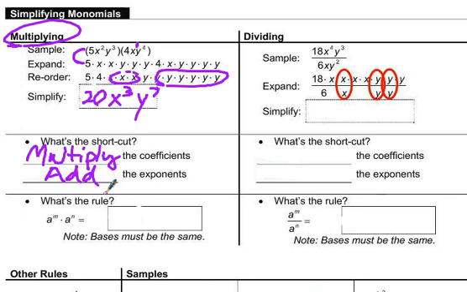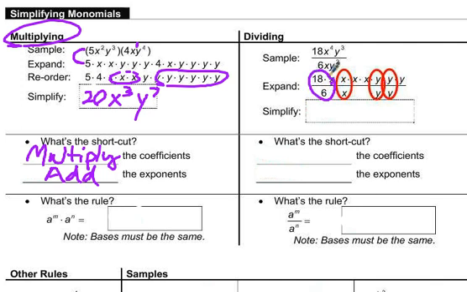Dividing, very similar. If you were to expand it out, now you're not actually going to do this because we may have big numbers later on. We have x to the 27th and all kinds of crazy things. But this one they went ahead and expanded. Well, x to the 4th, that's 4 x's, y cubed, that's 3 y's multiplied, okay? Now the division you're going to do just like you normally would.